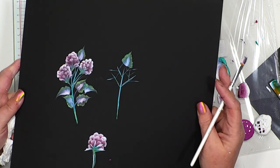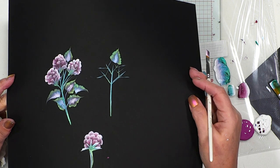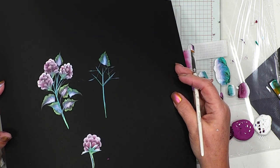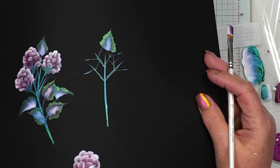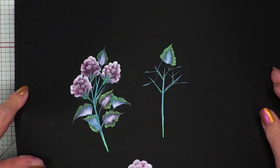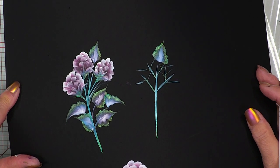And I'm just going to lift this and let you see again that metallic. I mean, just stunning. Absolutely stunning. It really does make a difference, doesn't it? It's just beautiful.